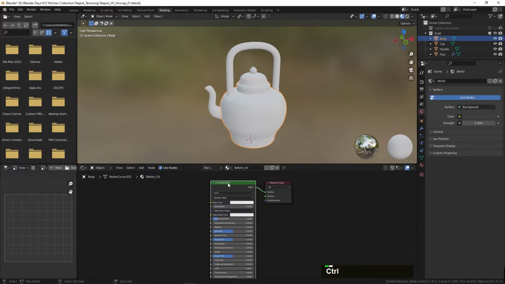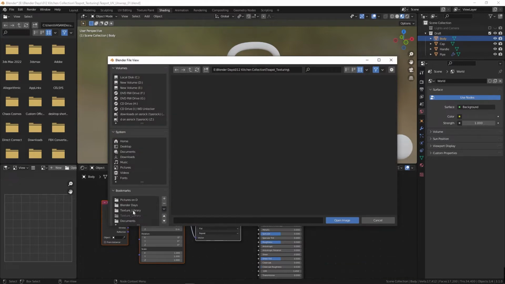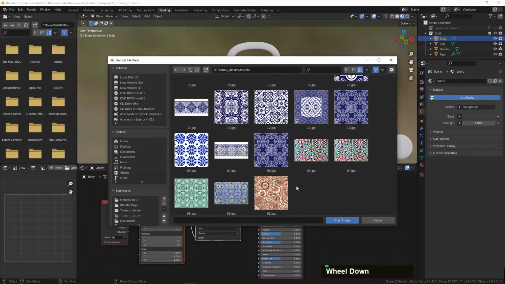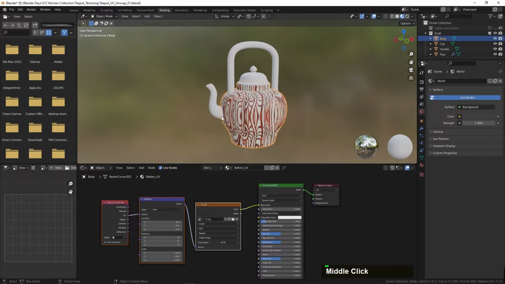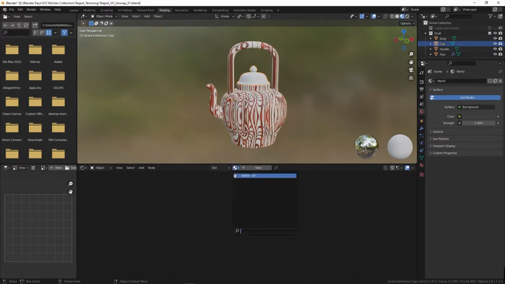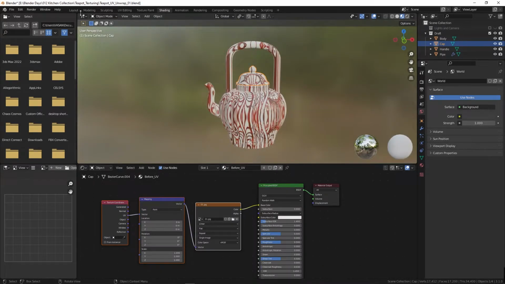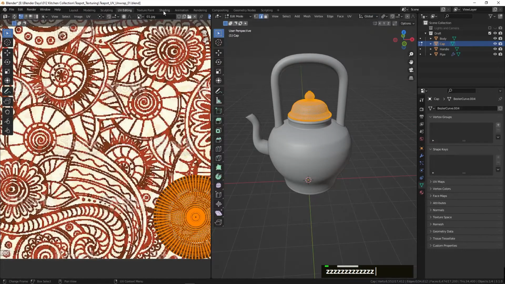Here I am applying a random texture and naming it before UV to the teapot, to show how the texture will appear if UV is not done properly. Applying the same texture for all four parts of the teapot. Look how the texture appears unpleasant on the model. Why such an appearance? Because UV unwrapping is not done yet for this model.